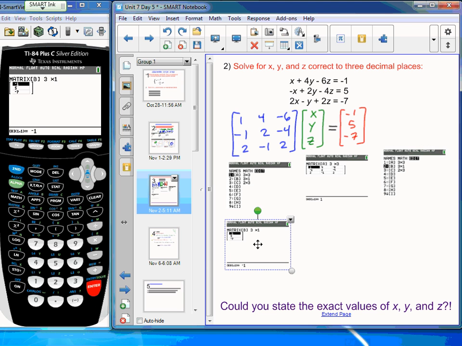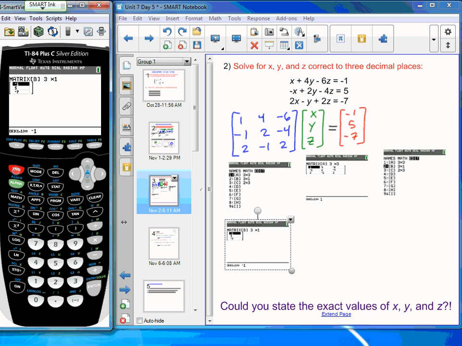And now the big finish, we get to go to our home screen and we get to do A inverse times B. If I do A inverse times B, that would get rid of, on the left-hand side, A inverse times A would get rid of the coefficient matrix and isolate that green variable matrix, get it by itself. Just like when we try to solve a regular equation, we try to get the variable by itself. By multiplying both sides on the left by A inverse, the inverse matrix of A, then we get the variable matrix by itself so we can see what it equals.